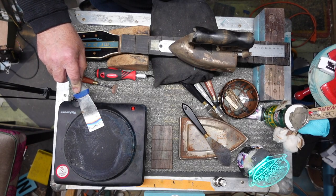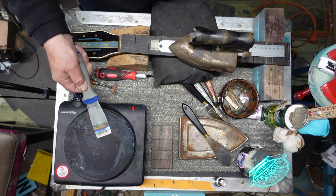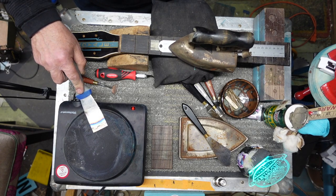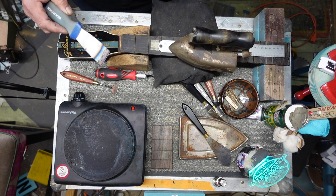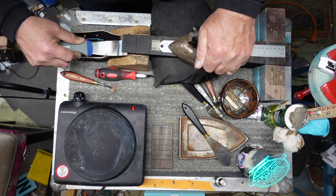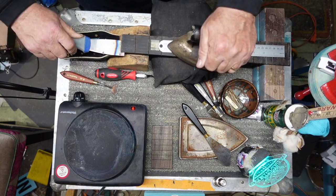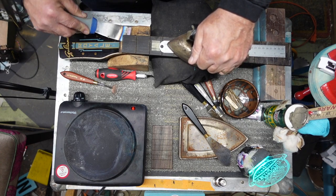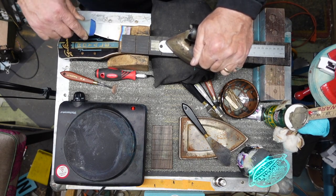So jumping in here for a second, you can see that it's pretty easy to tell that this blade turns blue as hot as it gets. And we've got the iron sitting on here, so we heated this up, we keep moving the iron down a little bit, and then we take this really hot blade, and we're just going in. This is going to take a while. It's nothing you want to hurry about, because if you cut this loose and crack it, as soon as you hear cracking, there's going to be a problem.